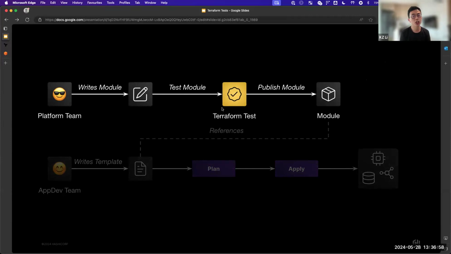Here, before any changes can be published, we can automate a set of predefined tests to run the module against. And only when the test passes do we allow the module to be published. And with this, any unexpected changes can be caught before it is rolled out to the rest of the organization.